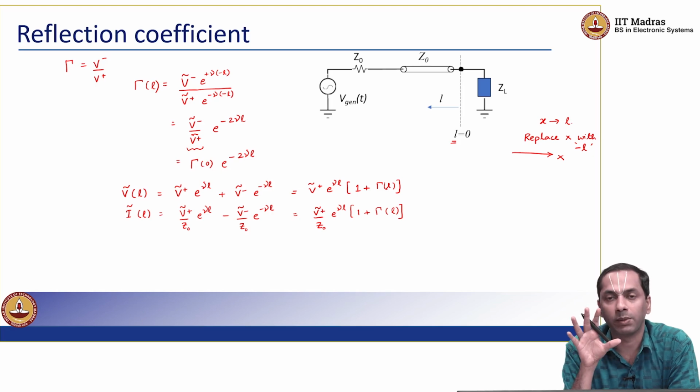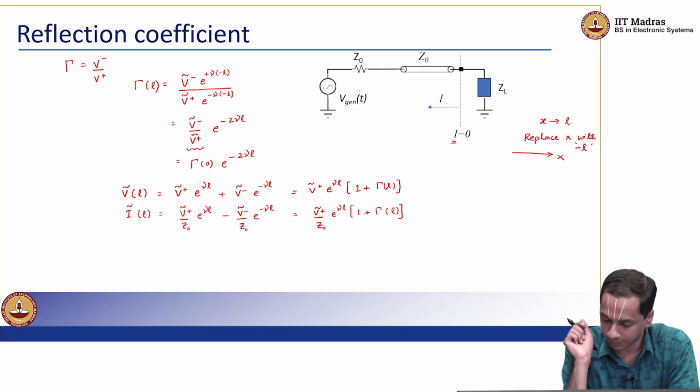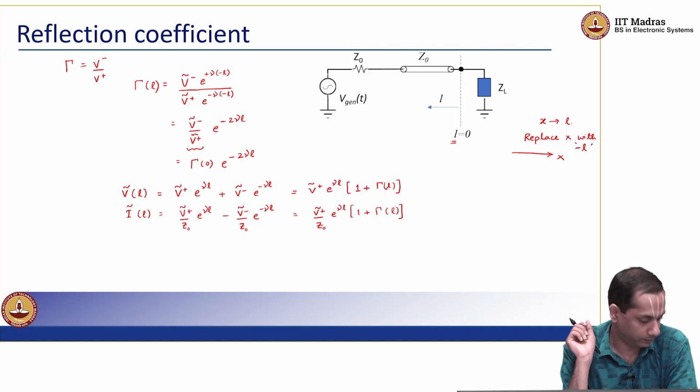So we are just keeping track of the amplitude and phase changes. If you wanted to say that I took 2 points along the transmission line and I asked what is the voltage waveform, you can say with respect to the generator voltage that the amplitude is multiplied by a prefactor, which is the magnitude of the V plus and the V minus, right? And then there is a phase term that adds to it. So phasors are just a way for us to keep track of both the amplitude and phase changes to voltages and currents that appear on the transmission line.